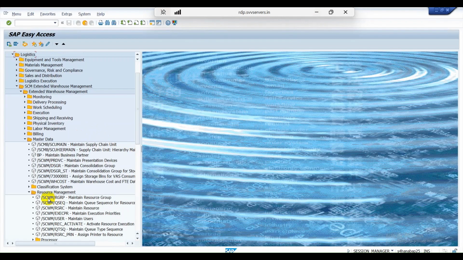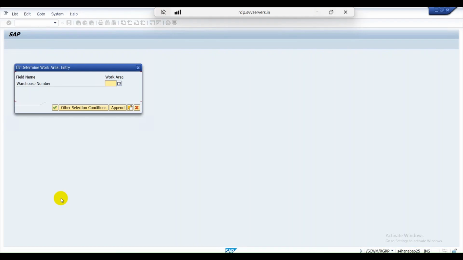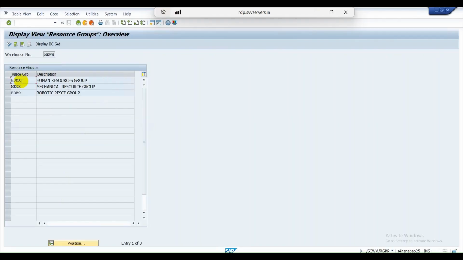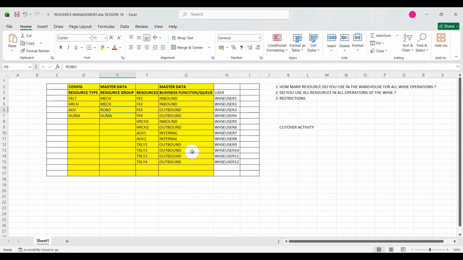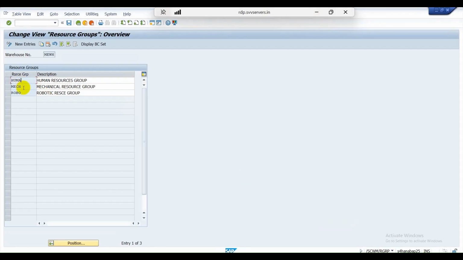So let us execute /scwm/rgrp. Warehouse number is MEWH. See, if you click on display change, you get the option new entries and also deletion of entries. I click on the new entries and I maintained my entries here. Mechanical, robo, humanoid. Mechanical resource group.